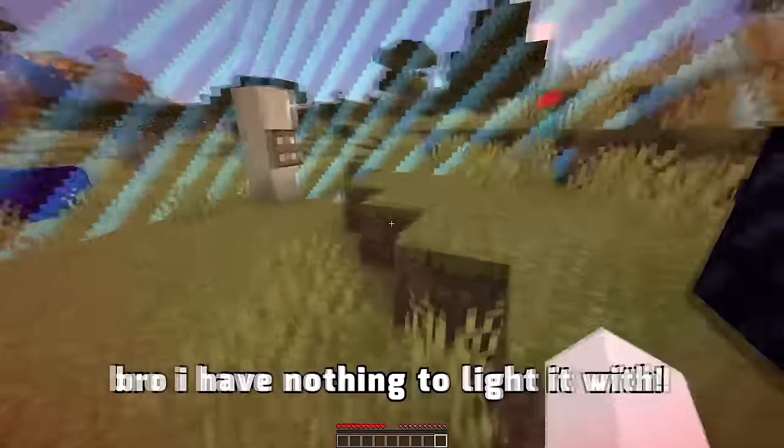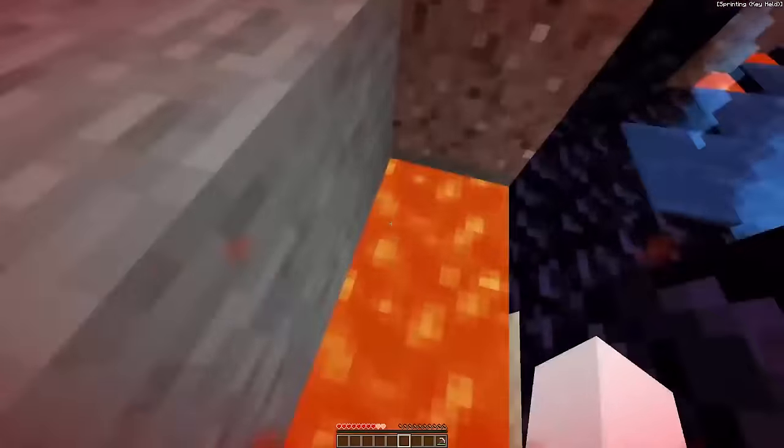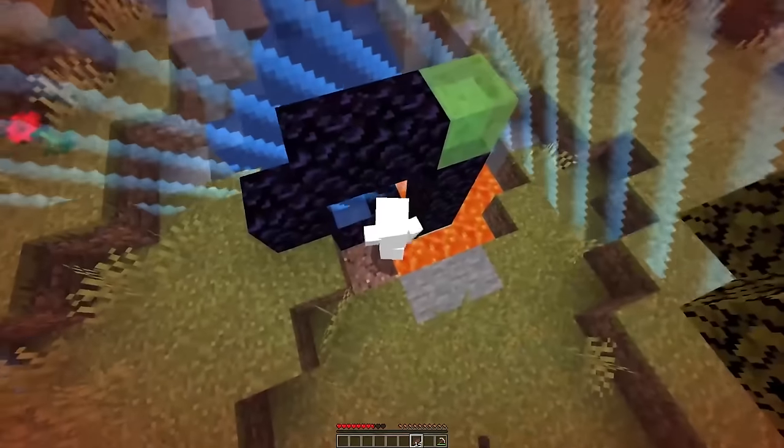What am I going to light it with, bro? I have nothing to light it with. Absolutely nothing. Oh, bro, this is so annoying. Wait, can I take this wood and then use it as a... No, that doesn't work either. Oh, my God, bro, I fell in. No, I need to get out. Oh, my God, bro, are you kidding me, man? Bro, I was so close to getting out of this place, man.